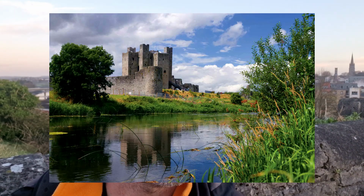After the alleged Amergin was buried in that big mound, it was then occupied by Hugh de Lacy, who was a bit of a big deal when it came to Norman invaders, and he built a big castle there and occupied this hill. And it was kind of an important place of defence ever since then. I mean, if Hugh de Lacy thought that was a good spot, he was a man who knew a place to put a castle. If you haven't seen Trim Castle, it's a good castle.